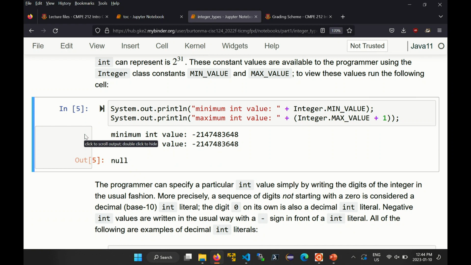You take an int value, you add another int value to it, and it exceeds the largest value, it rolls over. What happens if you take the smallest int value and subtract 1 from it? You should not be surprised. It rolls over, but the other way. Whoop, right? So it rolls over to the largest positive int value. And this is the way it works in C. This is the way it works in Java.